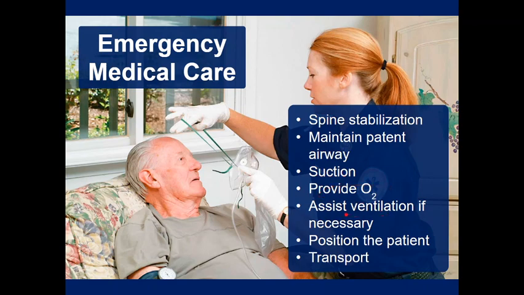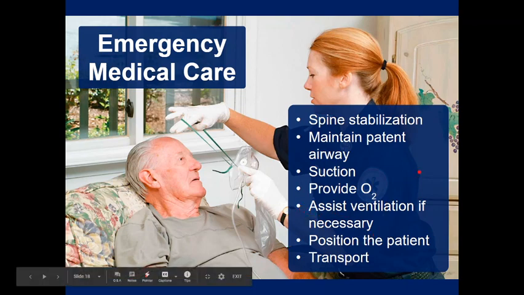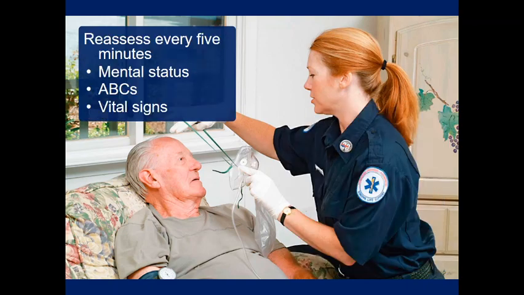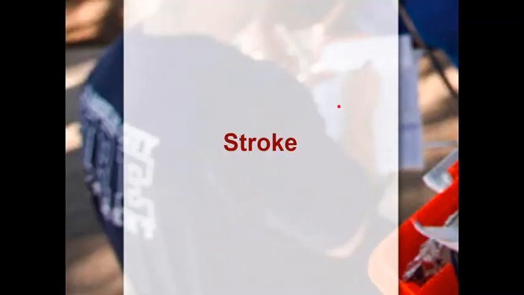Right, give ventilations if they don't have any, if they have poor ventilation. Take them to a hospital and position them in an appropriate setting. Usually position a comfort semi-Fowler's, but it may have to be supine if you have to ventilate them. These are critical patients. Mental status is in your primary assessment, which means any alterations is a Q5 minutes reassessment. So you repeat your primary, repeat vitals, check interventions.